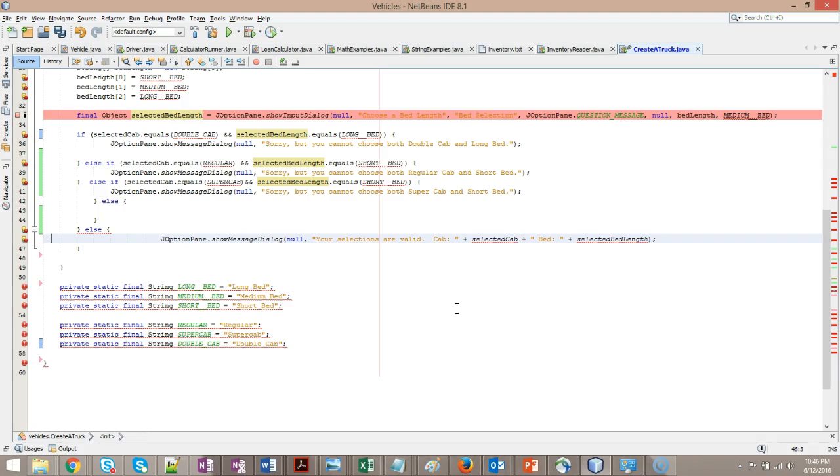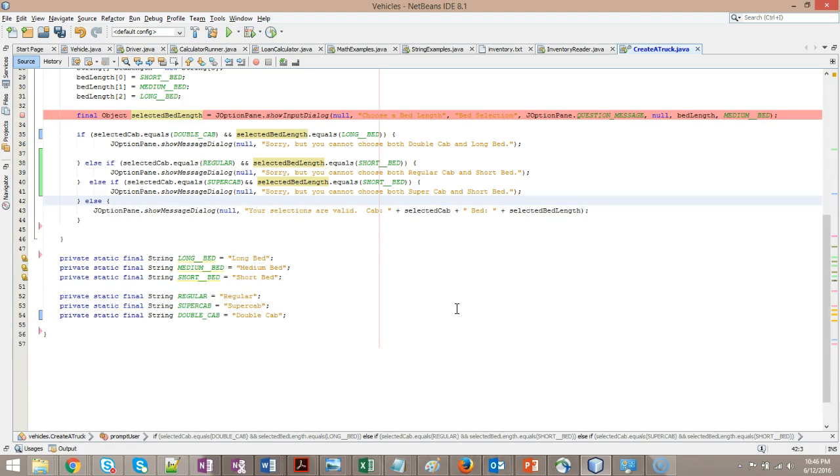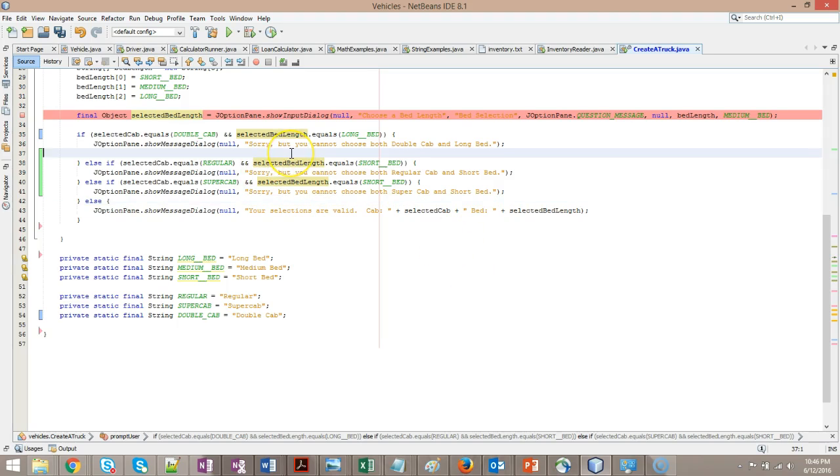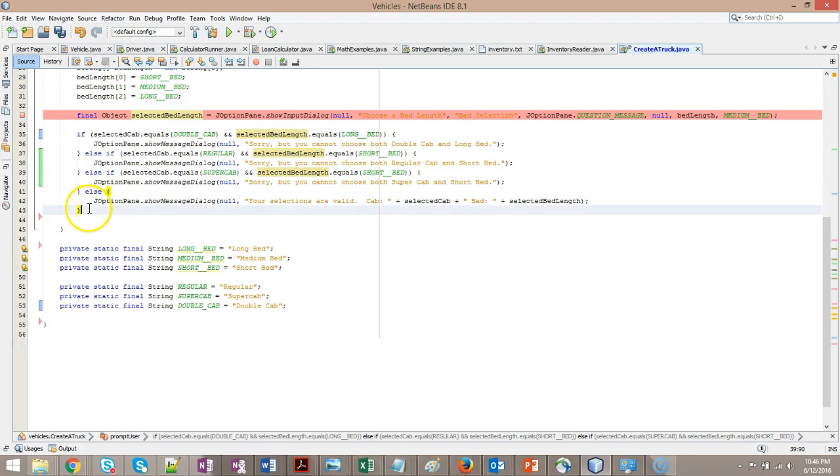Now, one major trick though, when we're doing all this kind of cut and pasting, it's very easy to get our curlies out of balance. So be very careful. Take a look at your tabs. Do that Alt-Shift-F trick to align tabs. Make sure that every open curly has a corresponding closed curly. And you see it's easy to see here in NetBeans because when I put my cursor on an open curly, it shows me the matching closed curly and vice versa.